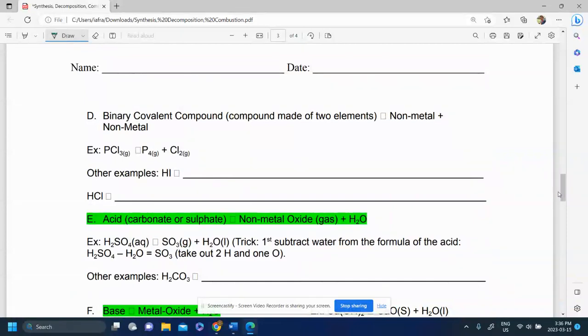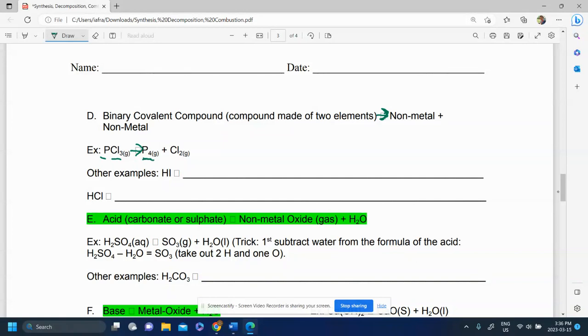breaks down. It will break down into its 2 nonmetals. The only thing you have to be careful for is if you have any Hofbrinkel around, you have to make sure you write those properly, but otherwise it's the same as before. So here we have PCl3. That breaks down to form P4 gas and Cl2 gas. You just broke it down into its elements.